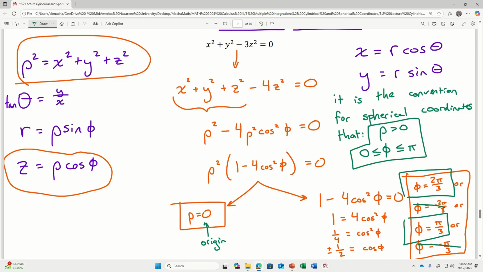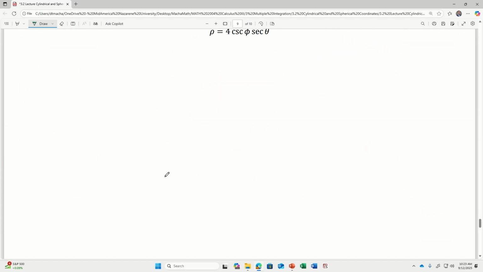Because when I say that phi is equal to pi over 3, we're allowing theta to be all real numbers, right? Whatever theta wants to be. And we're allowing rho to be whatever it wants to be, just all real numbers. And so whenever I say phi is equal to pi over 3, that's talking about a cone, and phi is equal to 2 pi over 3, that's also talking about a cone pointed in a different direction. Let me try to draw a picture of that.